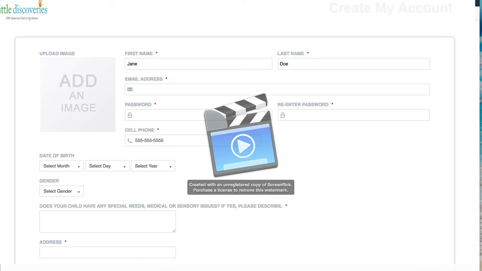And once you click Book Now, it's going to encourage you to purchase the option for your child. So you can either purchase here for the class passes or you can go to the store and purchase there. So that is how you create an account so that you can continue and proceed to check out, and you'll be able to just put in your credit card information and you will receive an email confirmation.